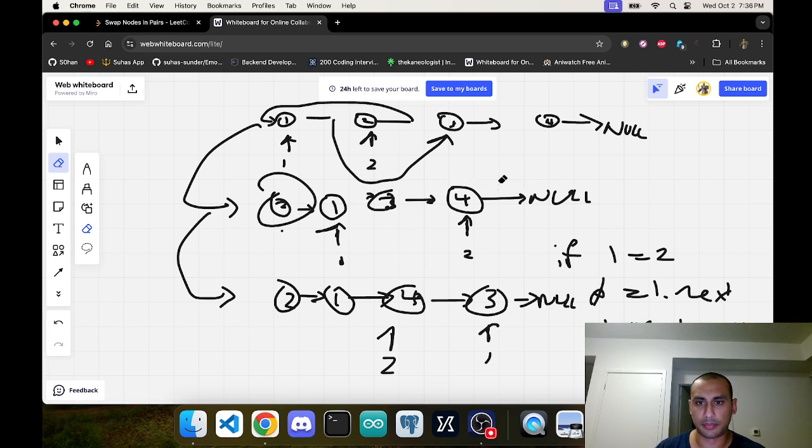This would be so now it's 2, 1, 3, 4. Now I want to swap 3 and 4. Right, so after I do this swap, I need to somehow increment. So I do the swap. I reposition pointer 2.